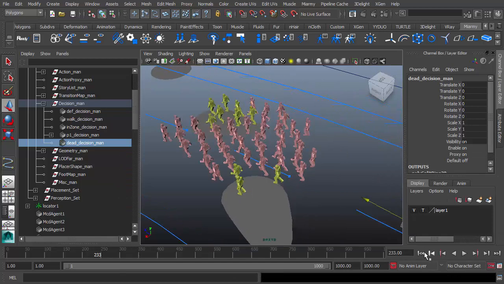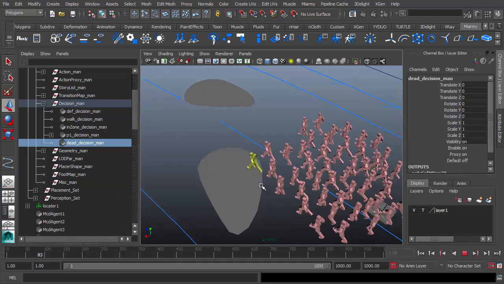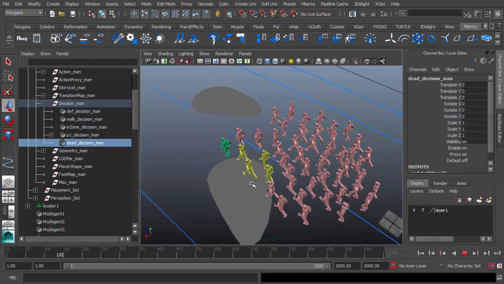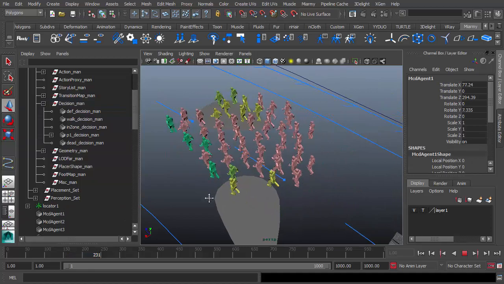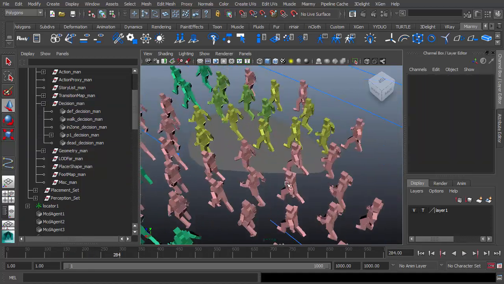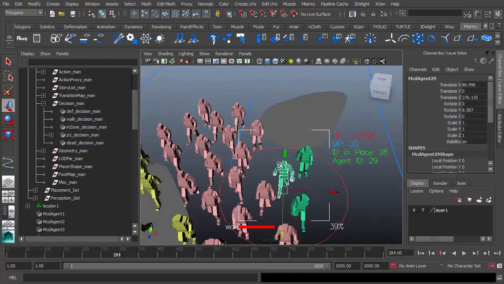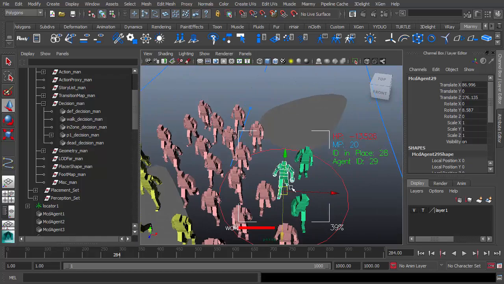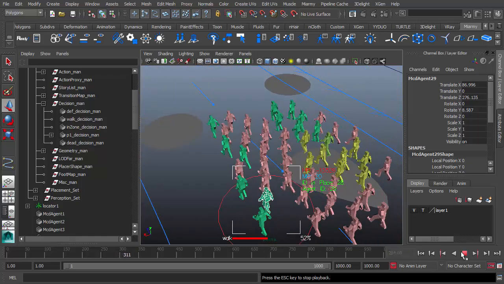Let's run the simulation again. You can see that the color will turn green if the HP is less than 0. And this man should be unhealthy out there. So let's continue to run the simulation.